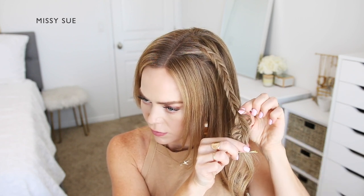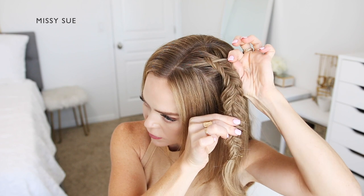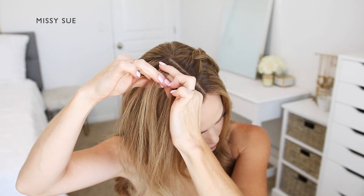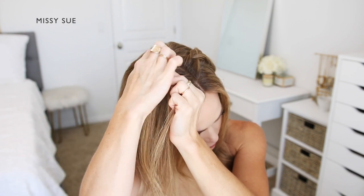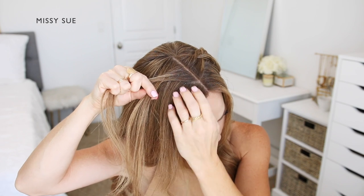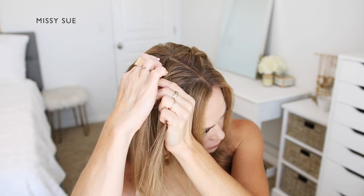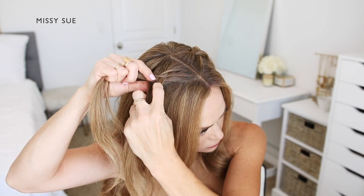Now I'm going to go back over the braid and make it wider — carefully pulling on the sides so it slowly slides out of the bobby pin, working my way up the braid pulling out each section on both sides until it's as wide and full as I'd like. Now I'm going to repeat those same steps and create a second fishtail braid on the right side. I'm picking up a section near the part, splitting it into three pieces, crossing each side strand once under the middle, then combining the middle and back strand so I have two sections. I divide off a small piece from the back strand, cross it under to the front, pick up a new section and cross it under to the front strand as well.